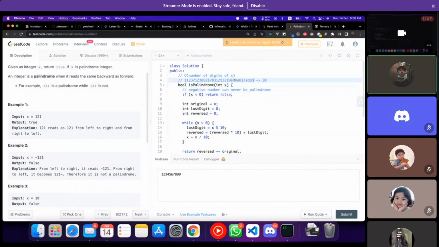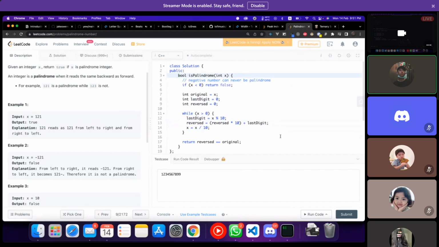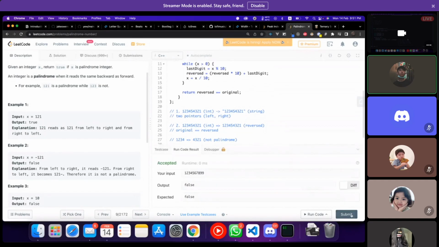So basically it's a fast solution, and your memory complexity is just O of 1. Why? Because you are just assigning a few variables, so it will not be as computationally expensive as you thought. So let's just submit this, and this should work.